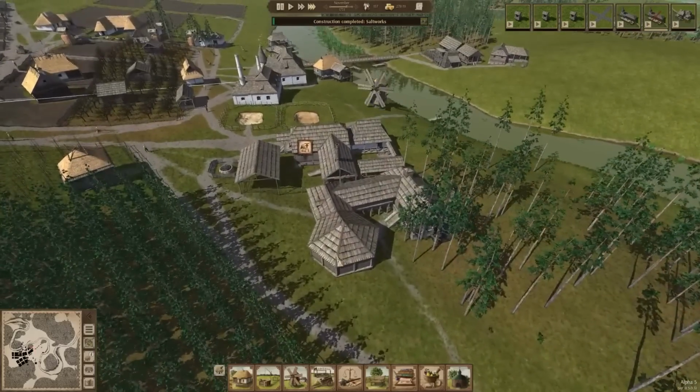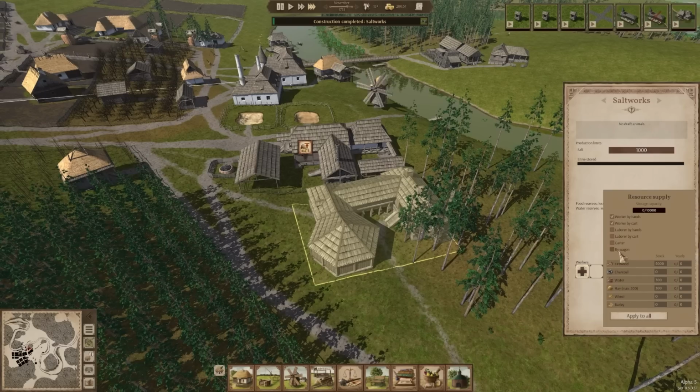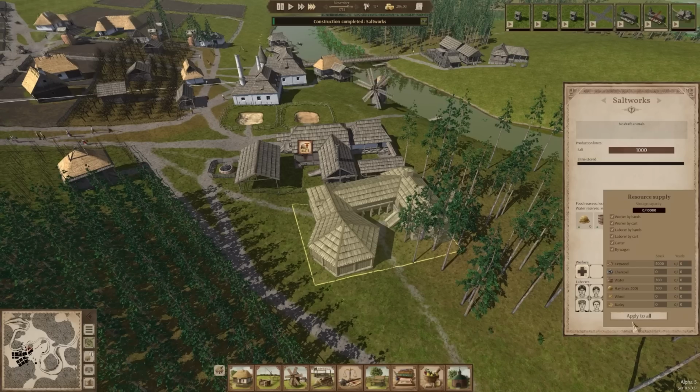All right, the salt works is done. Let's make sure. Oh, yeah, we definitely need to supply. Wow, look at all these laborers come in. Let's supply 500 hay. Get all that.